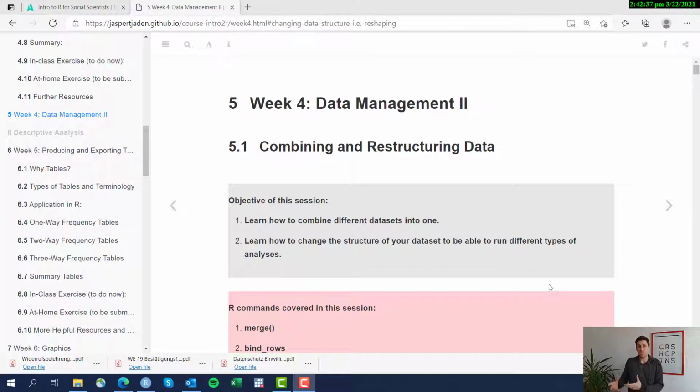Well, maybe there's another data set that contains information that you would like to combine with the data set on students. Imagine we had information on who is teaching the courses that students are attending, or we have information about the faculties that they're attending, right? That isn't available in the data set that we're currently using, but available in another data set. So we need to find some way to combine the data to include it in our analysis.